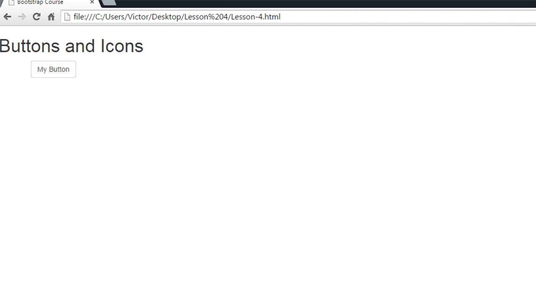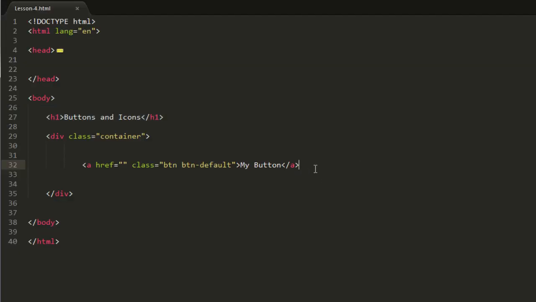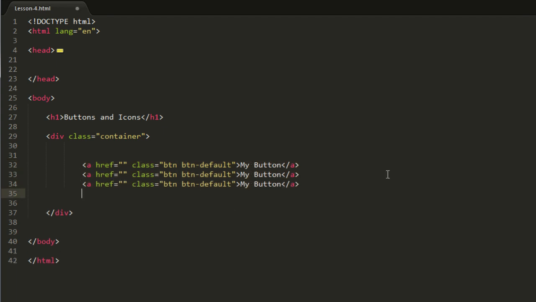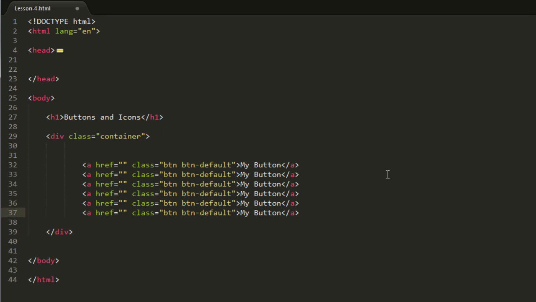Okay, cool. Now let's see other types of buttons that Bootstrap has and you can use. What I can do here is copy this and paste it a few times, because I'm going to show you all the different classes that you can use for the different buttons in Bootstrap. We know the default, the first one. The second one is called primary. The class btn btn-primary will give us another type of button.